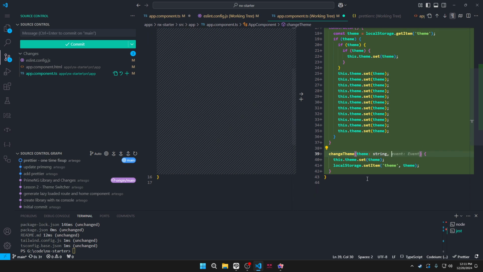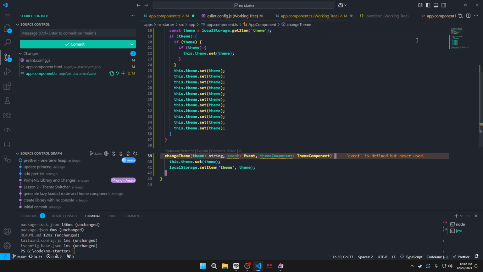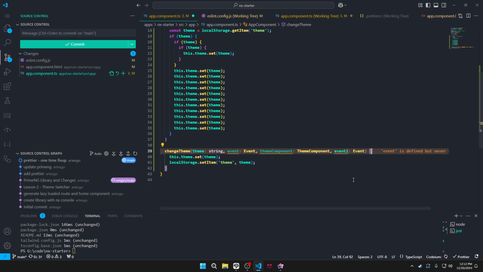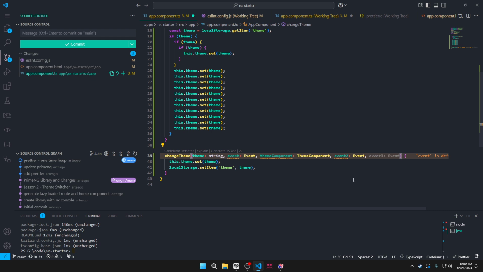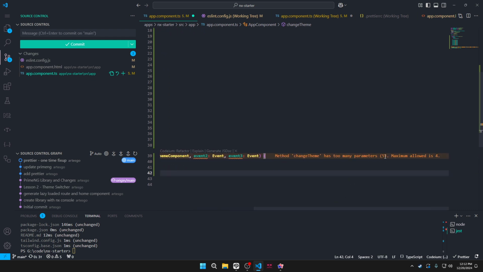Let's just take the Codium autocomplete, but we're going to add a few more parameters. I can switch back to the non-git diff view. So we're going back to the file and adding another one. That's 4, then 3. That's too many parameters.